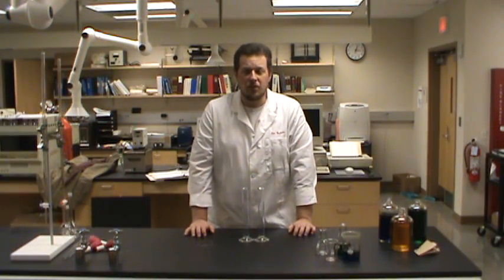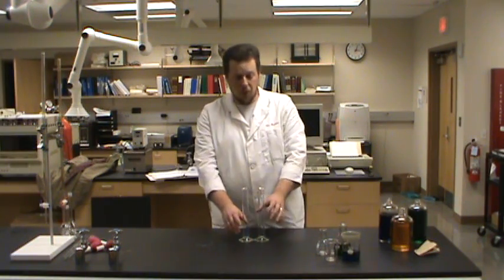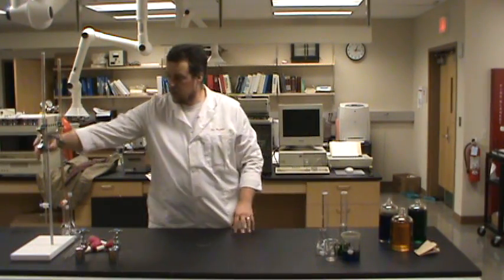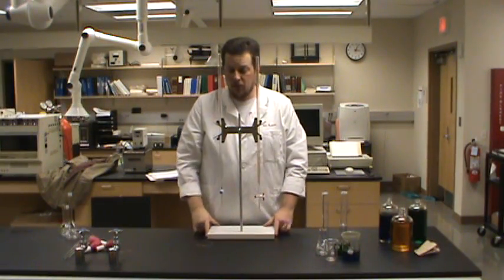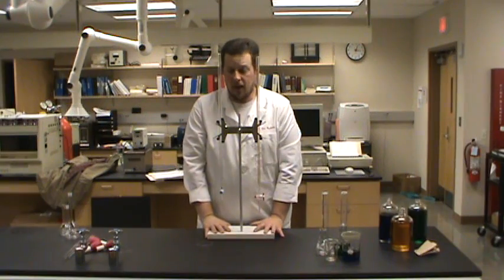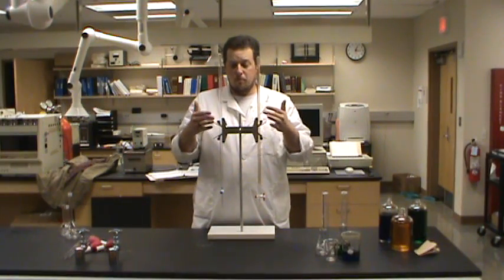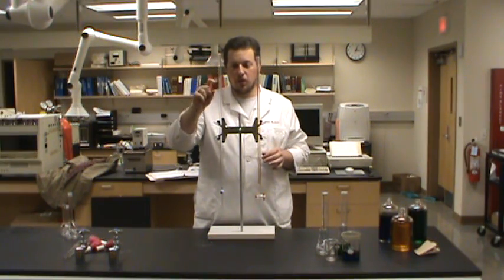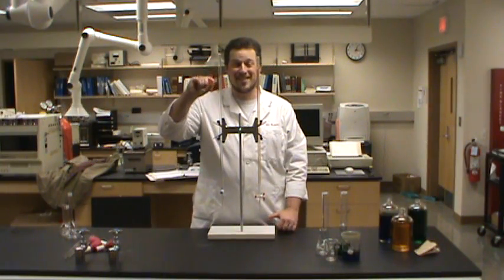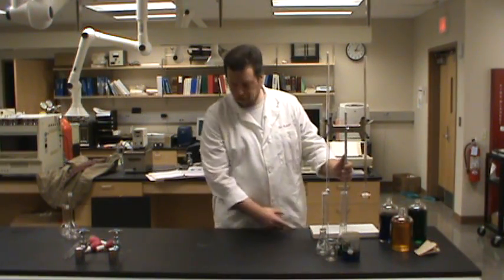Those are all really helpful pieces of equipment, but there are going to be a couple others that we're going to work with. The first one that we're going to use fairly regularly is a burette, and here I've got a couple burettes. There's another video posted that talks about burettes a little bit more. Burettes are good for measuring out approximate volumes to an exact decimal multiple times. They're also good when you're not sure how much total volume you want to add, but you want to know exactly how much you've added. So those are burettes. Again, that's another video.